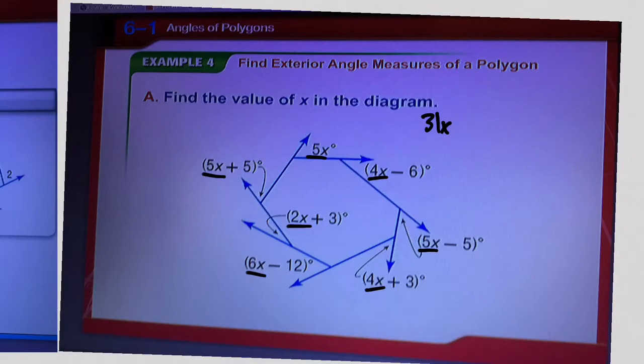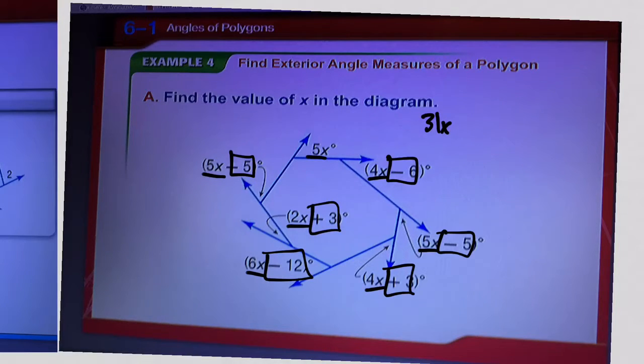And then I'm going to go ahead and combine all the numbers. So the positive 5, the negative 6, the negative 5, the positive 3, the negative 12, and the positive 3. And see what I get. On these, just be very careful of the signs, that if it has a minus in front of it, that means it's negative. So when I add all those together, I get a minus 12. And being that these are exterior angles, I know it's always going to be 360, so that's never going to change. Then we can draw the wall and solve.